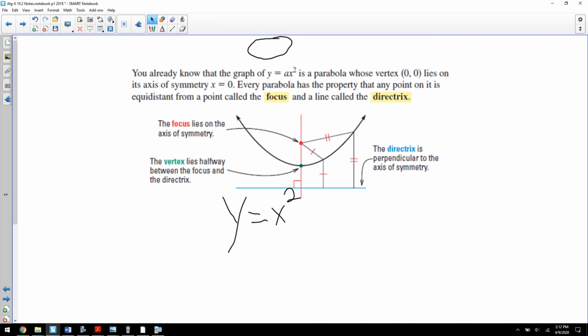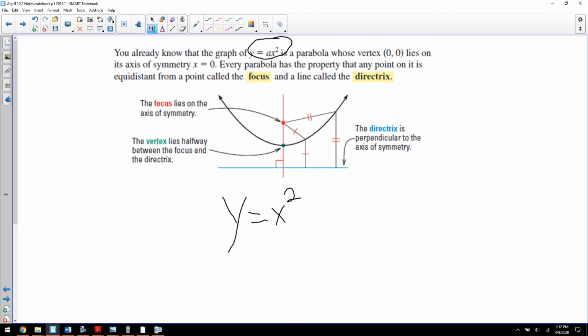When we have a parabola, I'm just going to kind of highlight this over here. When you have this parabola, there's always going to be what's called a vertex. We know where the vertex was. We were able to figure that stuff out before. It lies on an axis of symmetry. That was when we did that AOS. Well, what happens is this vertex always looks at what's called a focus. And then this distance has a backwards distance from here to here to what's called a directrix.